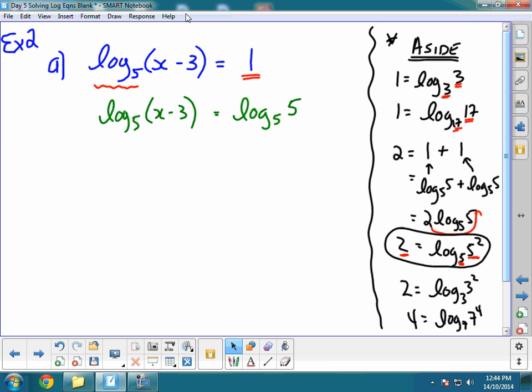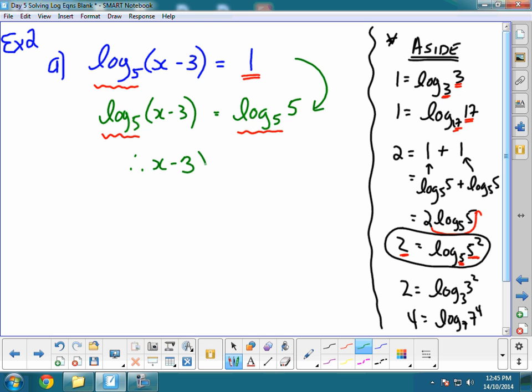Why is that important for this question? Well, it allowed us to change this number into a logarithm. Why is that important? Well, we just discovered in example 1, once we have a common log, we can ignore the logs and look simply at the answers. So again, the therefore is really important. Equals 5. And now I can solve for x. The 3 will come over here, 5 plus 3, and x equals 8.